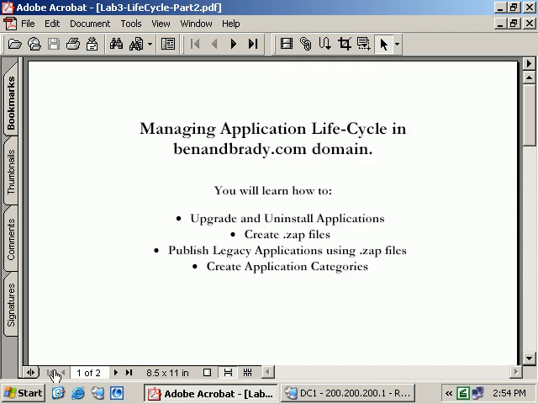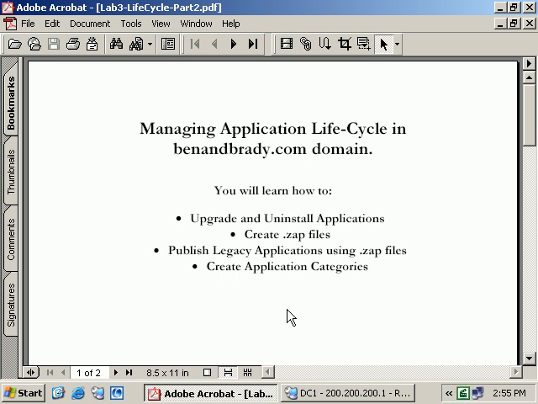If the vendor of the application gives you an MSI file, simply go ahead and install it, and you have two options. You can publish it to users, or you can assign it to users. The other option is to assign it to computers so that once the computer starts and joins a domain, the application will be automatically installed. So that's one option. Well, what if the vendor does not give you an MSI file? In that case, create a ZAP file and then you can publish it to users. In this manner, you can install applications using GPOs throughout your domain.